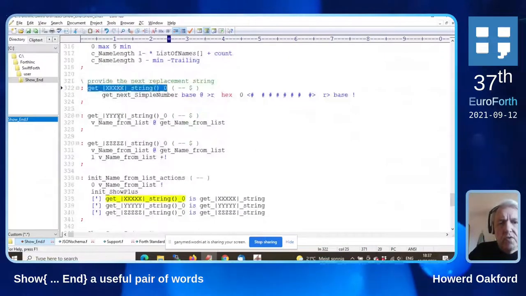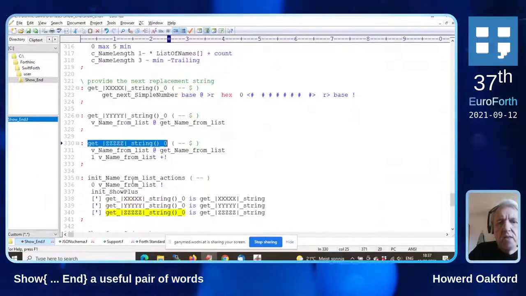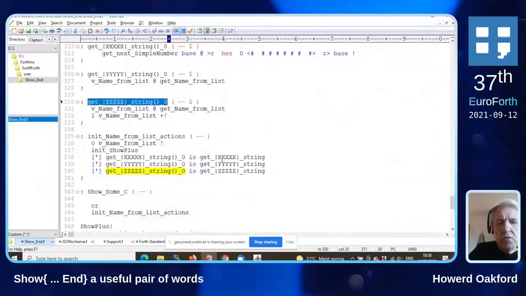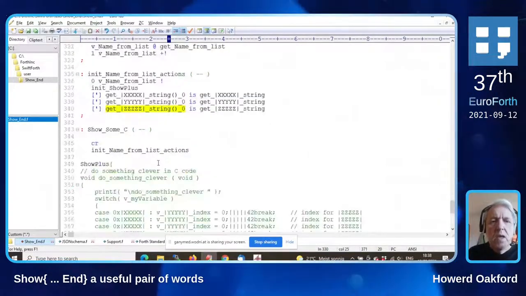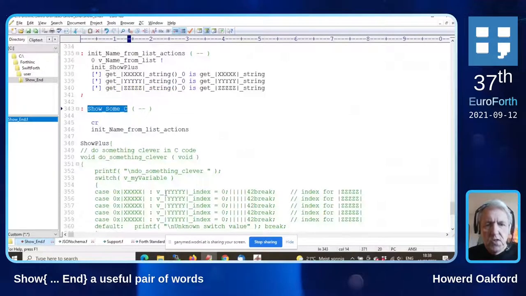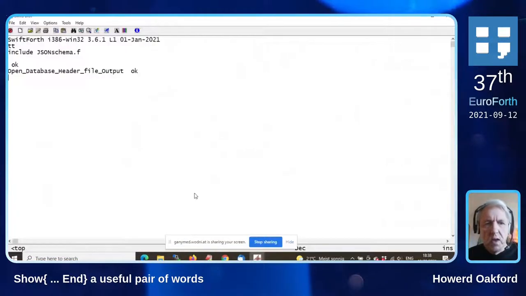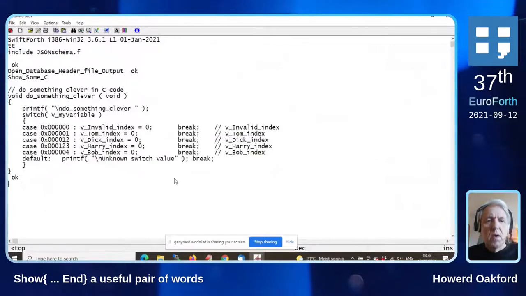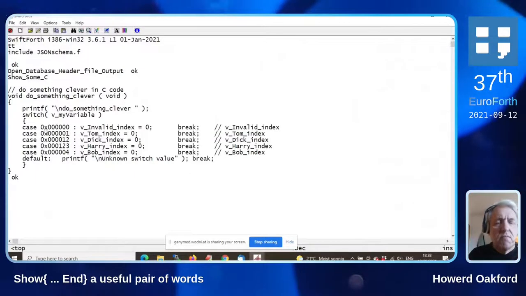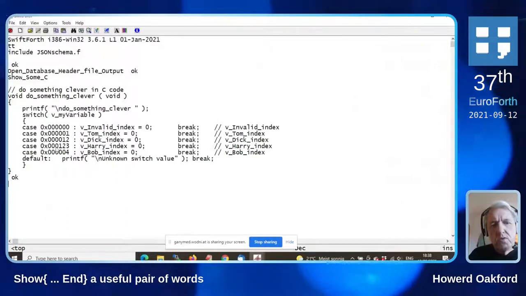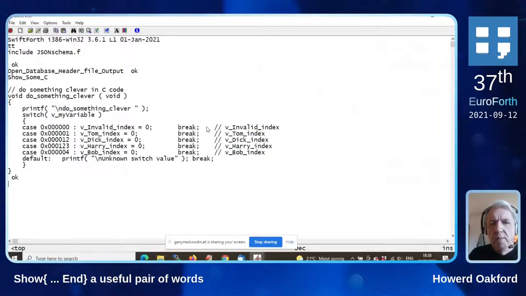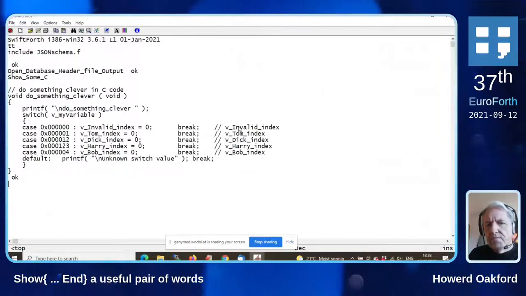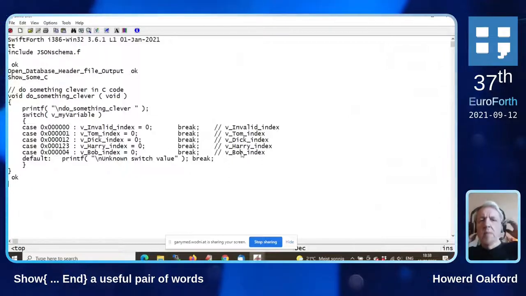So these things, get Y's, get X's, get Y, get Z, they have a default action, and then you can override what the action is. That's, I suppose, a slightly fancy feature using defer. But when you call this, I haven't actually tried running this. I've no idea what it's going to do. Probably crash. Oh, there you go. Right. So now you can see the values it got here, 0, 1, 1, 2, 1, 2, 3, etc. And then it's filled in the names from the list, invalid, Tom, Dick, and Harry. And then it creates a comment here. It happens to look like the variable in this case.